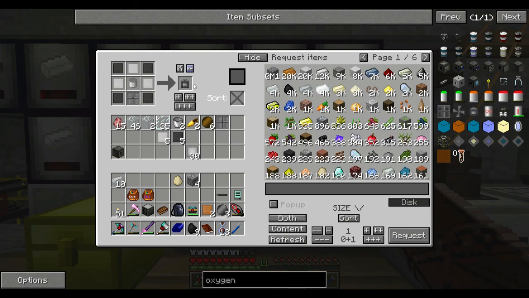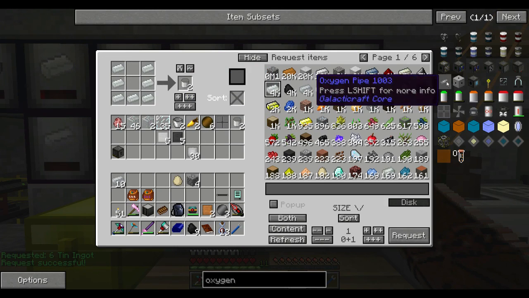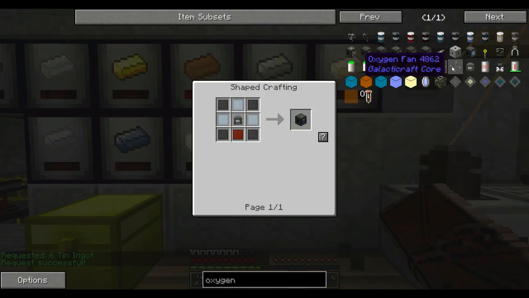Probably going to need the tin. Yep, tin canister. Just request 1 tin, because it's easier to request the one and try and work out exactly which tin we use in this pack. It's a little bit of a pain.